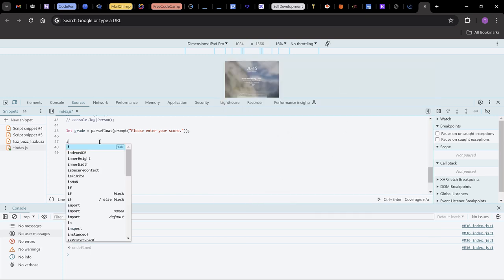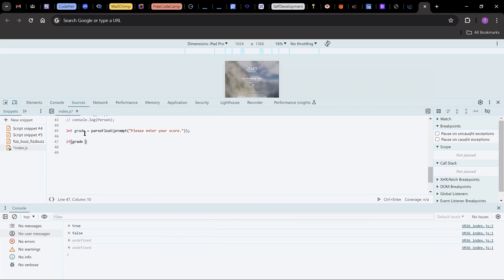So I will say if grade is greater than or equal to 75, I will enter this code block. I can say your grade is A.